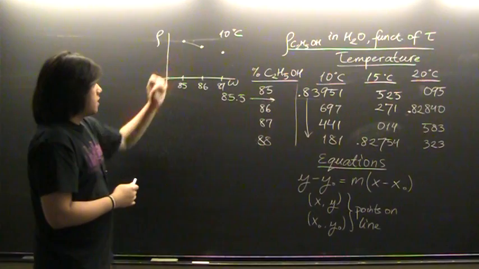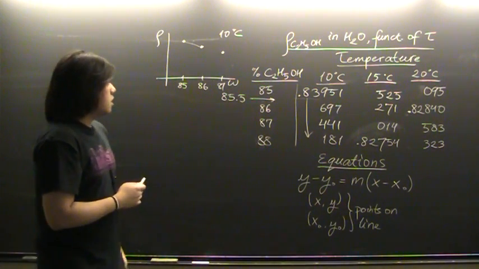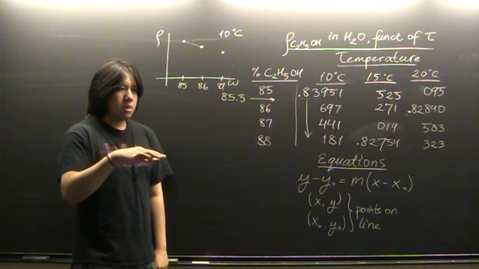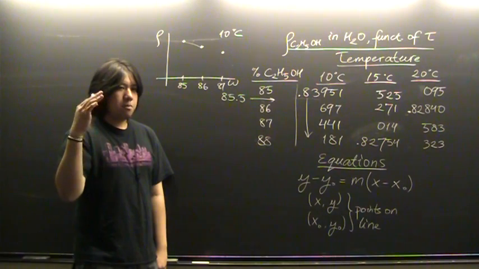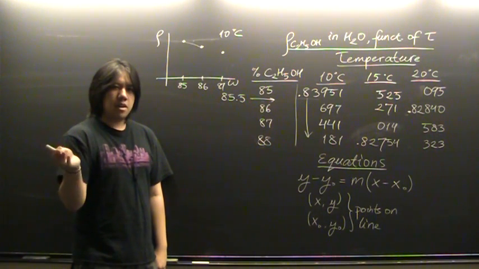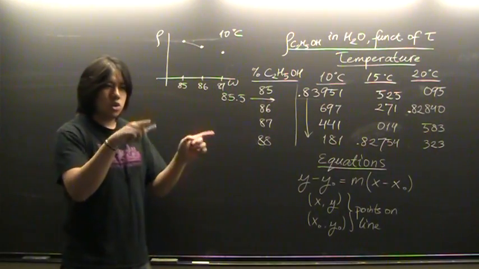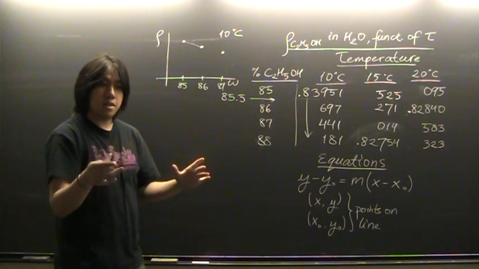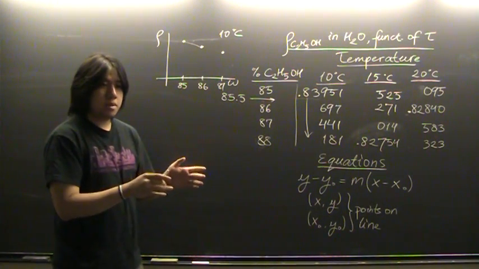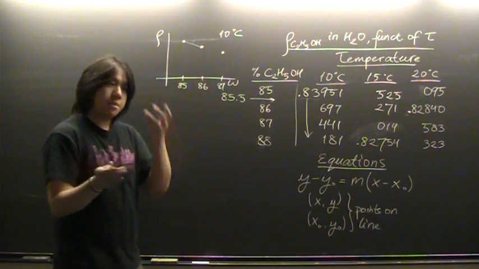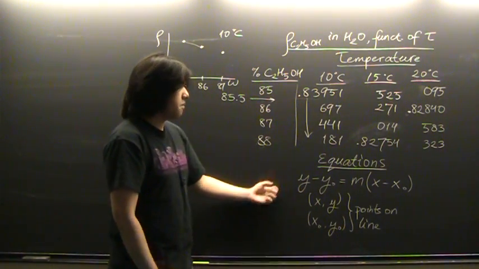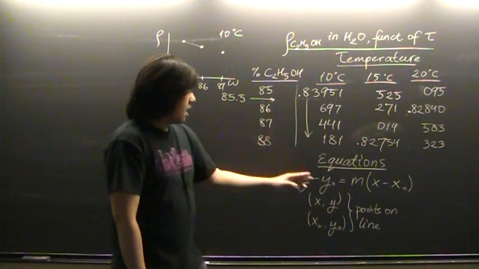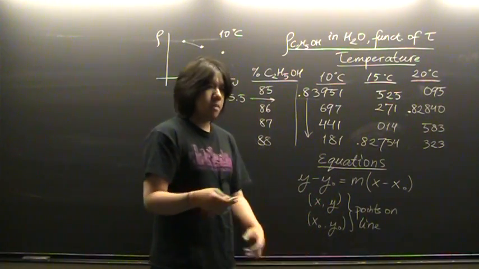So how do we get the equation of this line? What we can use is something we call the point slope form. You guys have probably seen before y equals mx plus b. Point slope form is another way of writing the same line, except we use one point that's already on the line, and from that one point, we can determine the position of another point on the line. And so this is the point slope format right down here, which says that y minus y0 equals m times x minus x0. M is the same thing from y equals mx plus b. It's just the slope of the line.